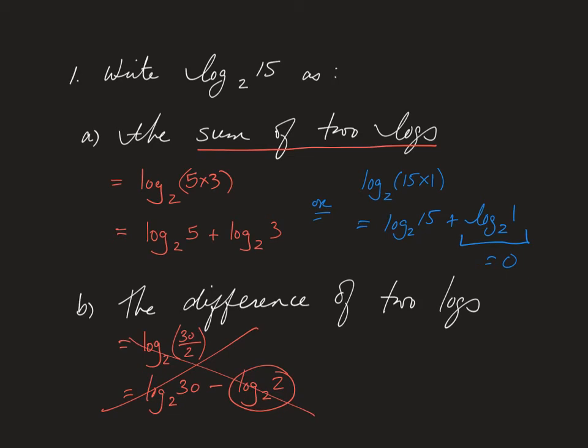So what's the best way to maybe think about log 15? Let's think of it as 45 divided by 3. Notice neither 45 nor 3 are powers base 2. And so with that division inside that log, I can now write that as the subtraction of 2 logs. And for each of those logs, I cannot evaluate further. Okay, that just gets us used to using some of our laws of logarithms.